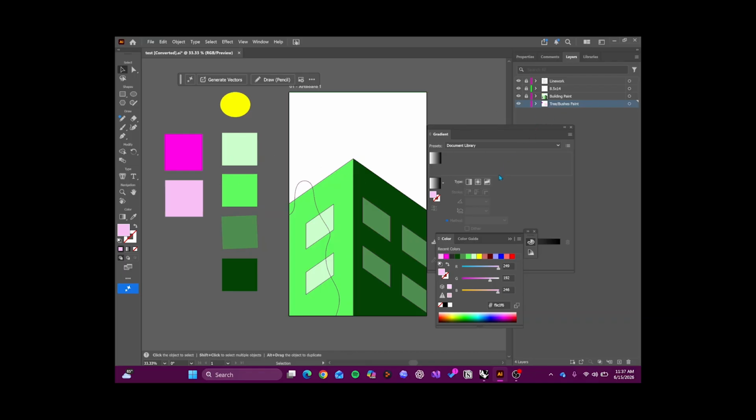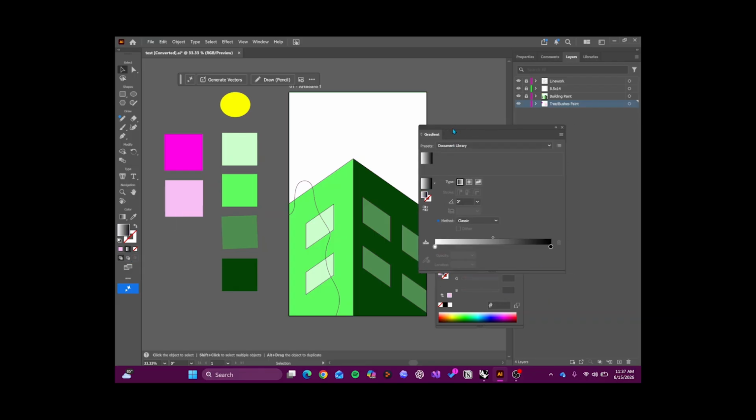So now I'm going to go back. Now we click right here on gradient, and this is going to pop up. We select the first one, and then you're going to see the color picker tool.